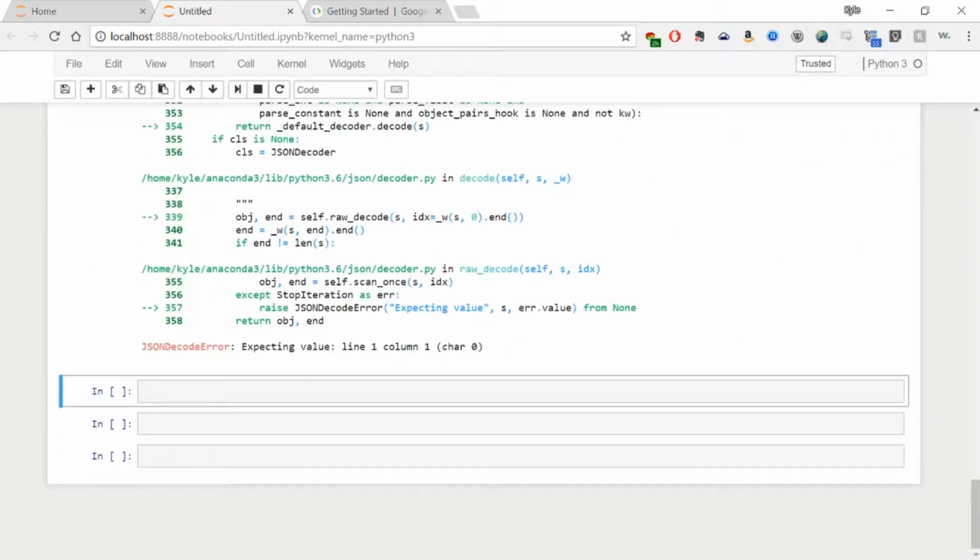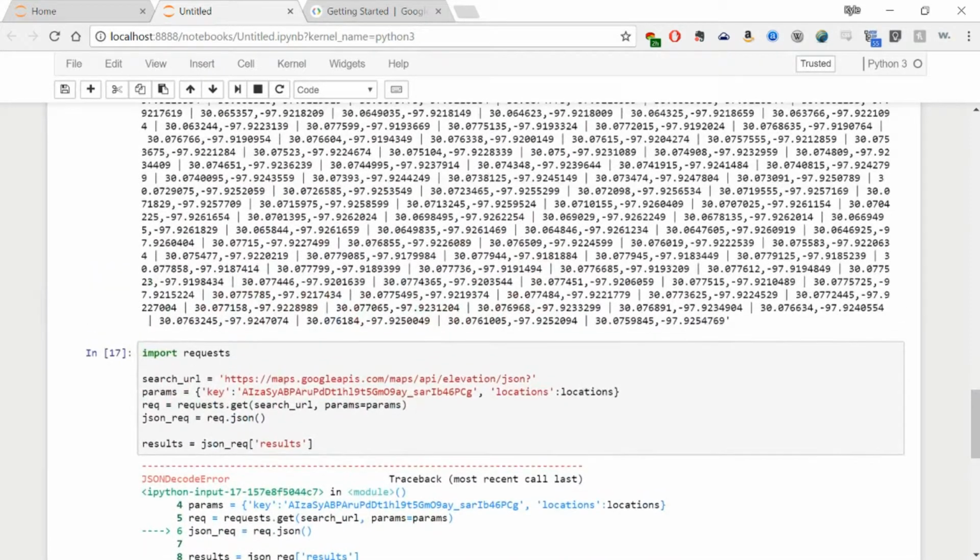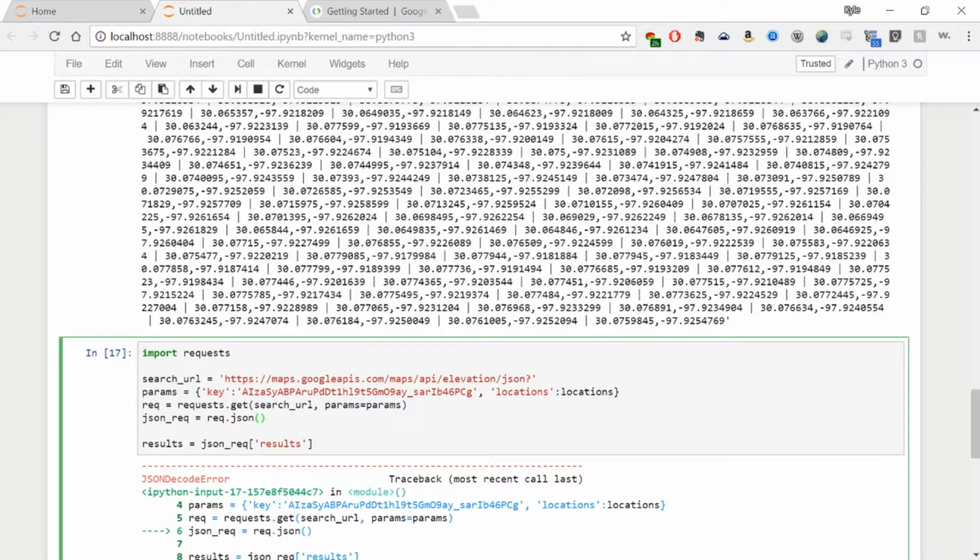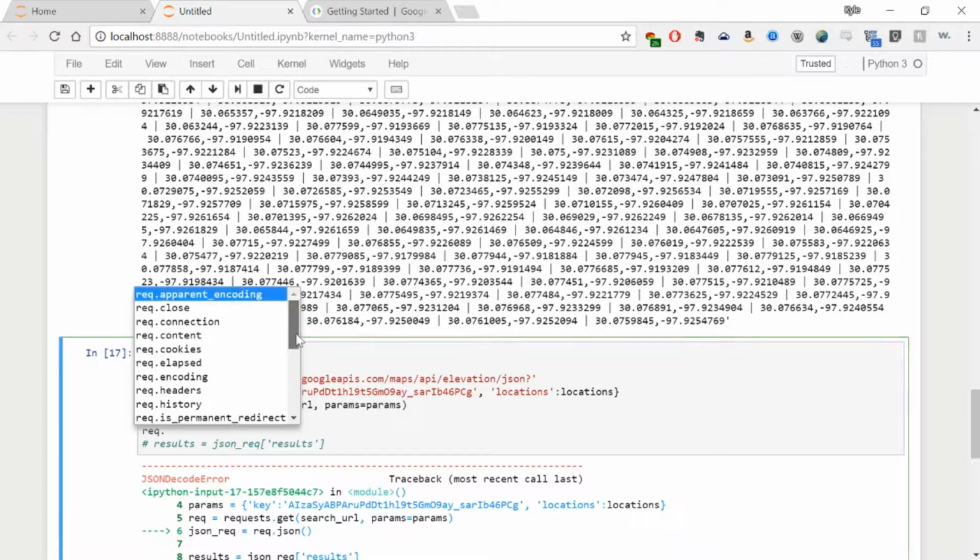Okay, I had a feeling that this would be too big, so let's just dissect that real quick. There's a few options that we can look at.